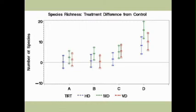And on the y-axis, in this case, we have species richness, but the great thing about the density management study and the young stand thinning and diversity study is that we have controls, spatial controls, and so I can use those to estimate the response of birds, the difference between the abundance or density in the treatment and the control in the same year, and that way I can dampen out the effects of interannual variation. So what we're looking at is the difference between the treatments and controls.